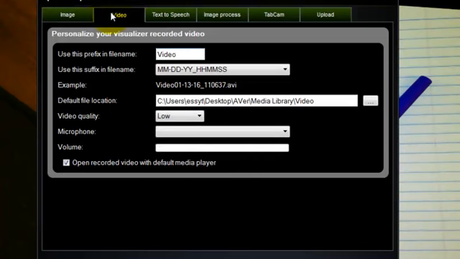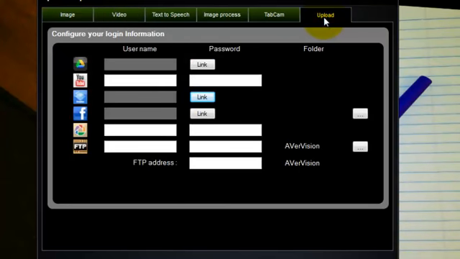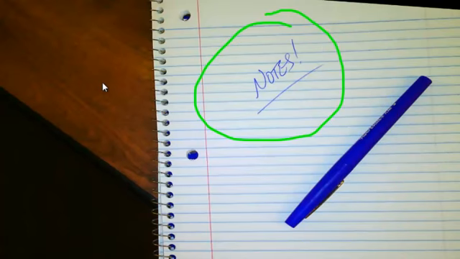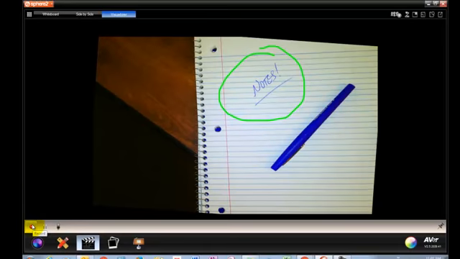To change the location of the video, you can click on Video and again change that location here if that's what you would like to do. The last option has an upload button. If you want to upload this straight to YouTube from this program, you can go ahead and put in your username and password, and that could become an option for you as well. So that's just a little bit about where the video will go. So you just click record. After you've clicked record, this will become a stop button. So when you're ready to stop, you can hit stop or you can hit pause, wait a minute, pick up your recording from there. The button right next to that is if I want to do a really quick camera capture. Again, I could push the button on the head or I could do it right here.